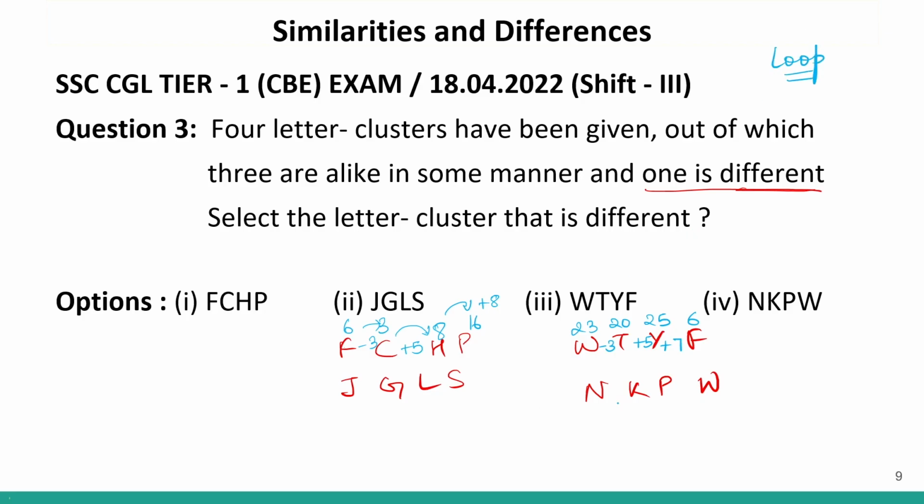Now, the other two series follow either this logic or that logic, right? This is -3 plus 5 then plus 8, and this is -3 plus 5 plus 7. So if I solve one more, I'll be able to find out which of them is the odd one out. For J, the position is 10. If you remember, I also told you a shortcut called AJOTI that you can use to remember forward ranks.